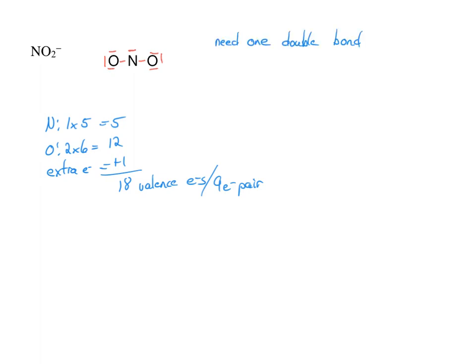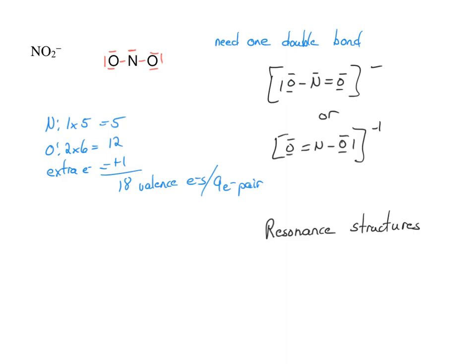We can see that nitrogen's electron deficient because we have 2 bonding pairs and 1 lone pair for a total of 6 electrons. So we need to use one of these lone pairs to make a double bond, or one of these lone pairs to make a double bond. It doesn't matter, they're both equivalent. So we can write 2 correct Lewis dot structures for the nitrite ion. Either one would be acceptable. When we go on to Chem 115 and Gen Chem, we'll see that these are what's called resonance structures.